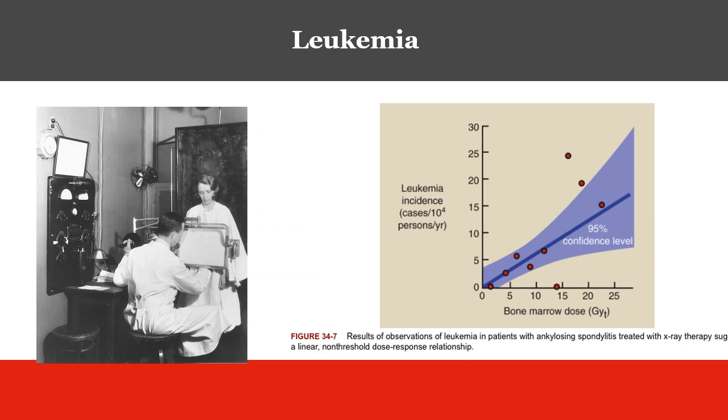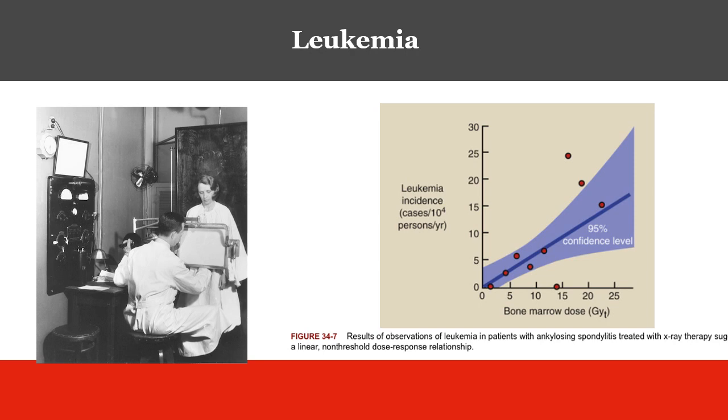So on the left-hand side is a picture from state-of-the-art equipment from 1933 at the Mayo Clinic. And you can see the radiologist sitting directly in front of the patient looking into a screen, and there's no image intensifier. Here are the controls on the wall on the left-hand side. He apparently had no apron on either, and the x-rays were coming from behind the patient. So you can see where that was, unfortunately, it resulted in some pretty high doses of radiation to his blood.